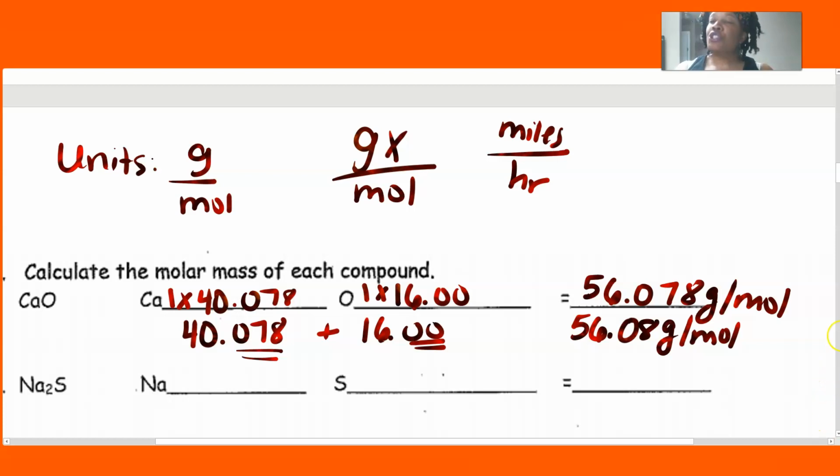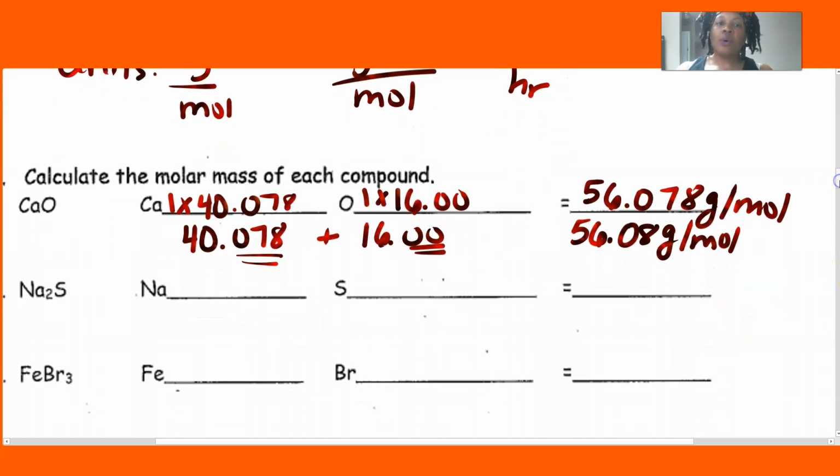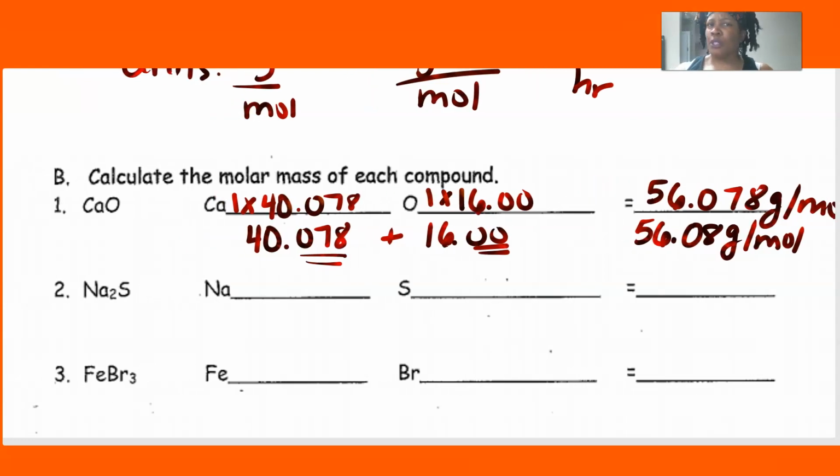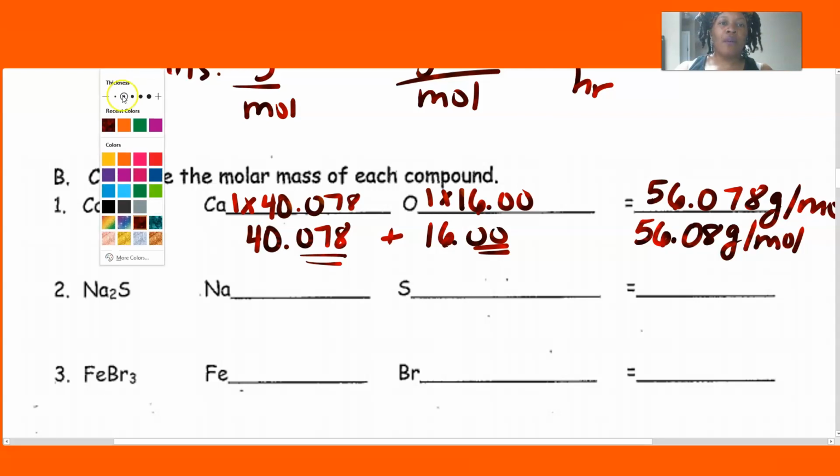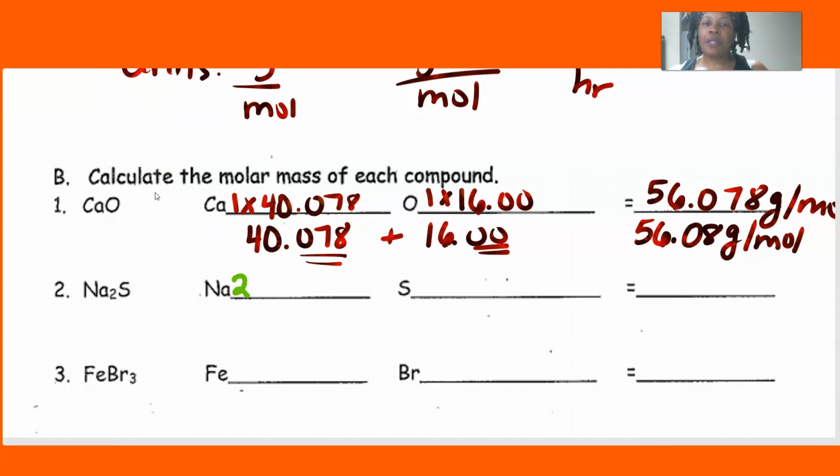So now for number 2, you've got sodium sulfide, Na2S. So again, if I go to my periodic table, I'm going to find that sodium has a certain weight, just like sulfur has a different weight. So I have 2 sodiums here, okay, but let's change that color up a little bit so we can have a different look on these problems. All right, so let's go with green. Okay, so we've got 2 sodiums here times the molecular weight from the periodic table, and we're going to grab that in a minute.